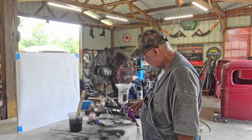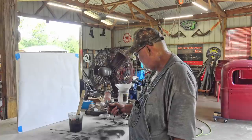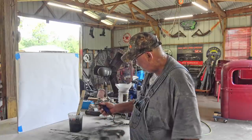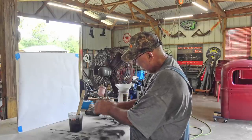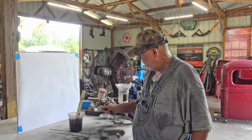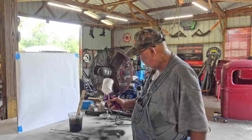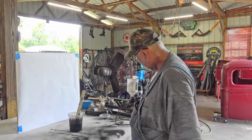So I got this cheap Harbor Freight gun, Central Pneumatic. This is one I used on the tailgate. This one works fine, except it's too little. I mean, it's for little bitty hands. If they'd made this part of it bigger, so it'd be easier to handle, it'd be fine. But I find I accidentally turn this screw, which adjusts the fan, and I accidentally turn this, which adjusts how much air it gets. Yeah, this one is for little bitty hands. I got big hands, and so this one's better. Still a cheap gun, but this is for a big hand. You can grab hold of that and not be touching everything else.